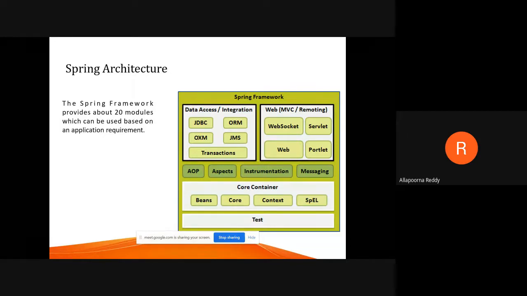Based on your request or your application requirement, only some of the modules are brought in.